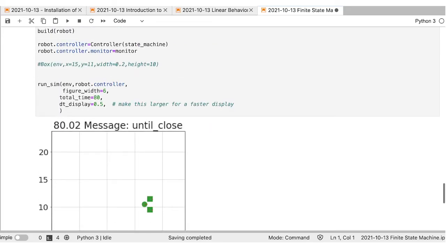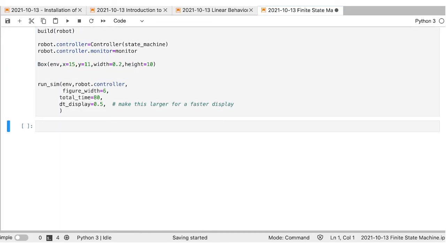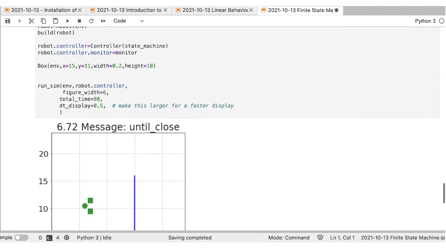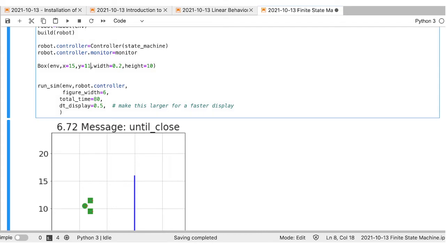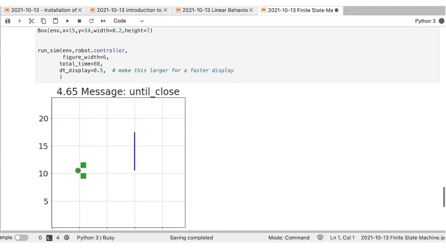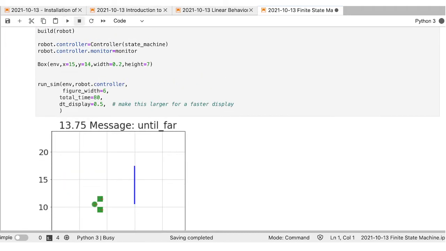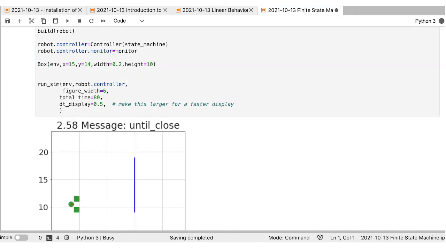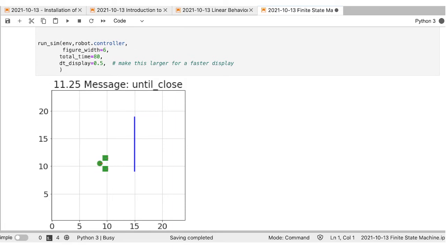Okay, so I'm going to put the wall back up, and I'm going to stop it. And I'm going to make the wall end somewhere around here. So I'm going to move up the center a little bit, put the center at about 14, and then make the height only about 7. Will that do that for me? I'm going to do a little bit longer. Okay, I'm going to stop that. I'm going to make this go at about maybe about 10. Okay, so that way when it goes along, the wall clearly ends on this side.